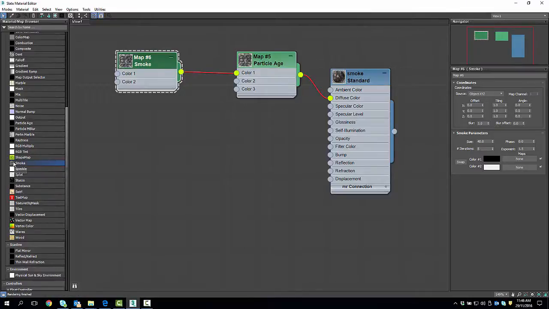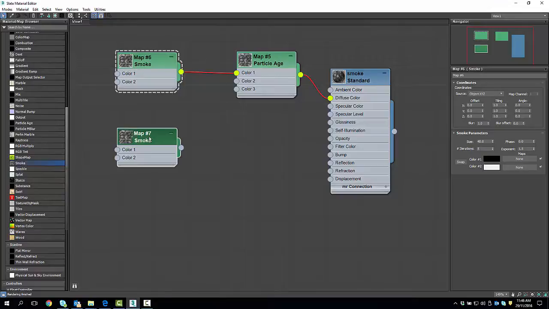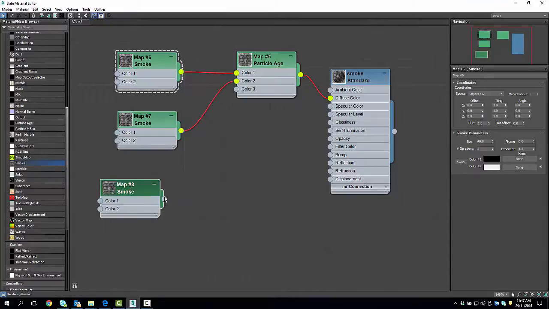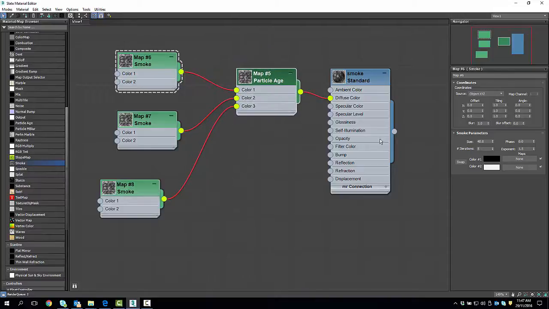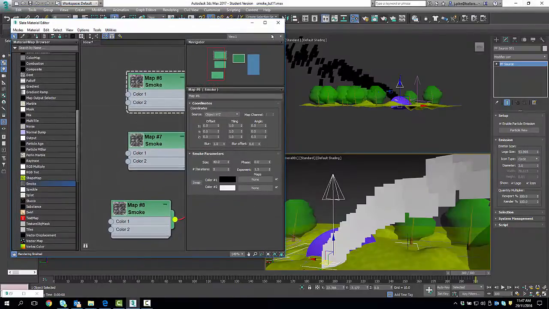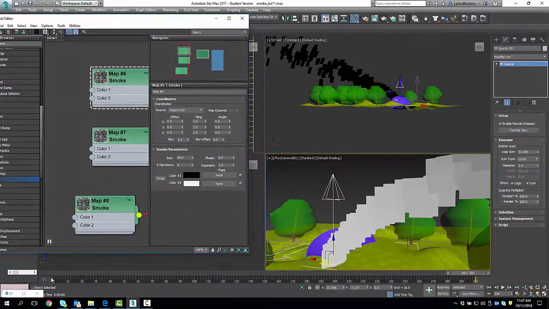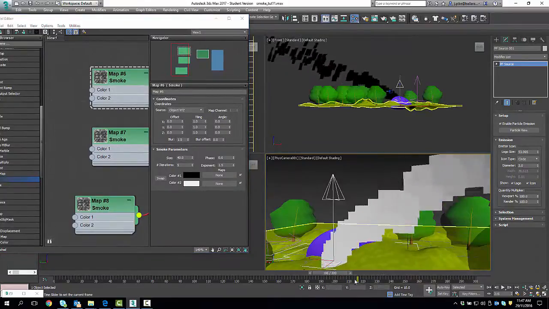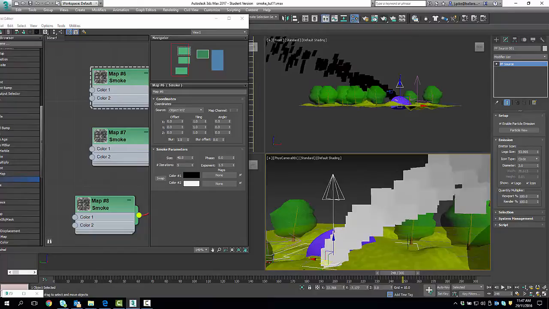We then will grab a couple more. We can either copy and move them if we need to, but we can slide them in from our map picker over here, and we're going to put 3 smokes basically into our particle age here. Okay, so let's minimize our material editor here, and let's just see if we've made any changes here that we can see.